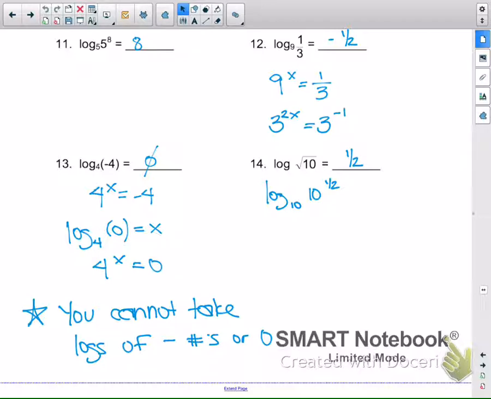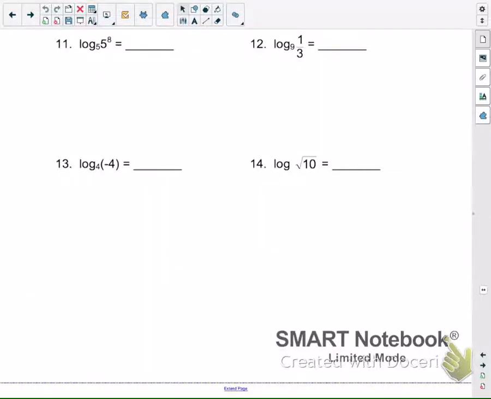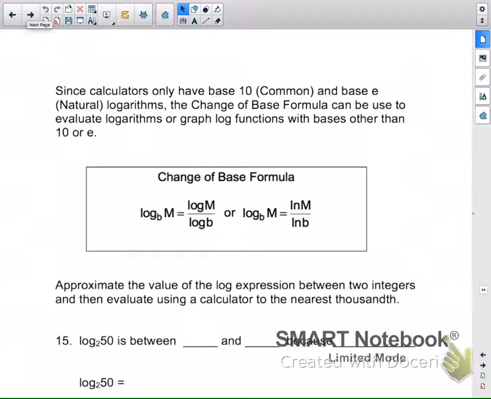On the next page, one thing I want to note, I don't want to teach this right here because there's no point to it anymore. Change of base formula is somewhat outdated. As late as when I was in college, calculators did not have a log with a base button. That happened in some of my first years of teaching, so it's not like it's archaic Stone Age stuff. This is probably from around 2010 when it switched.